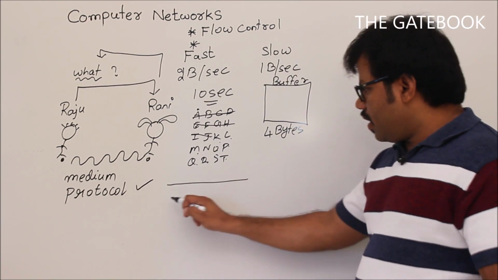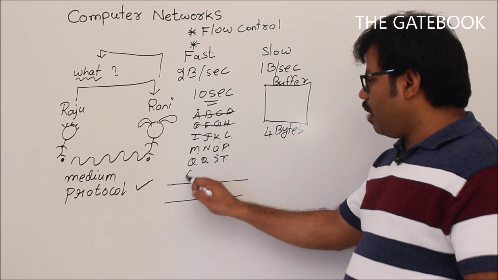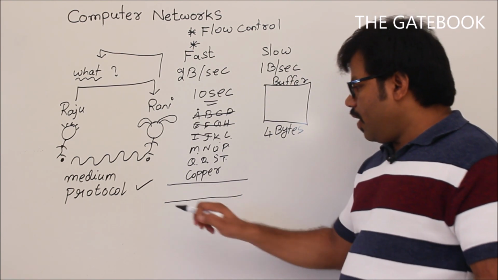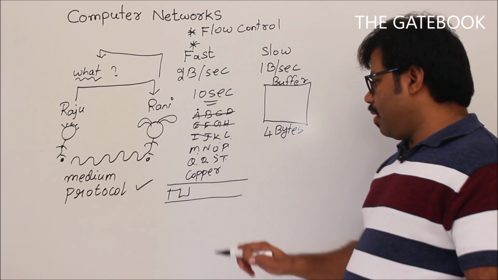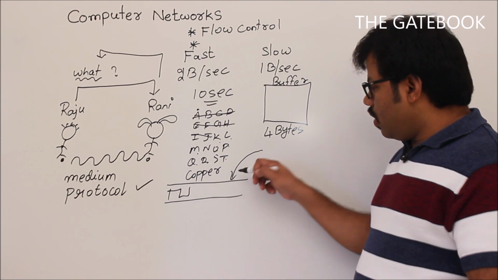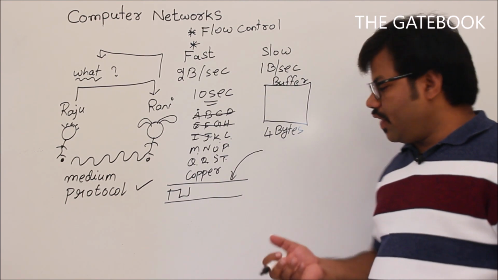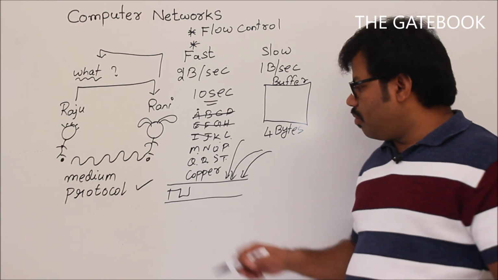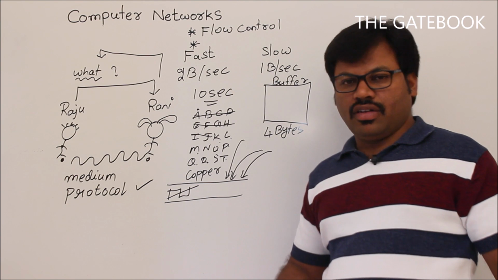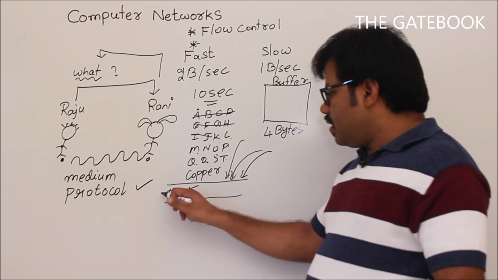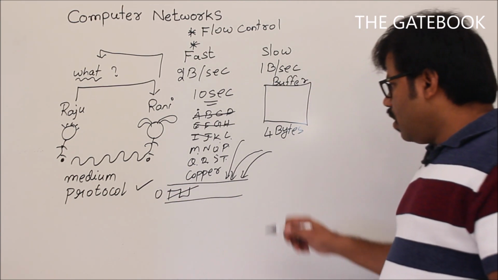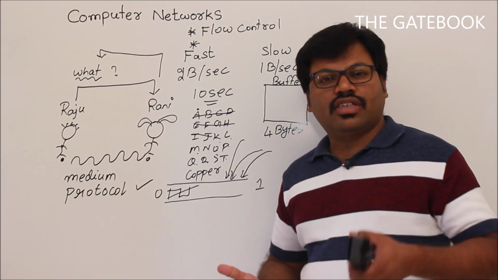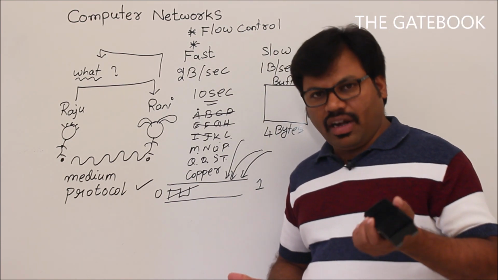Whatever the medium you take, for example, let's say I'm taking a copper cable. Due to its physical property, when you send a signal, what can happen? Maybe because of external disturbance like air, otherwise maybe thunder, maybe rain, for so many reasons, sometimes the signals get corrupted. That means the sender sends a signal 0, then that might become 1 at the receiver. So that's one important problem which is to be addressed, correct?